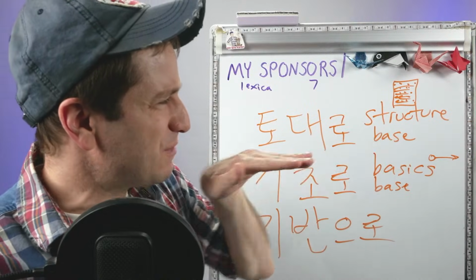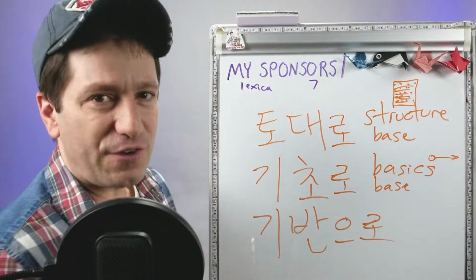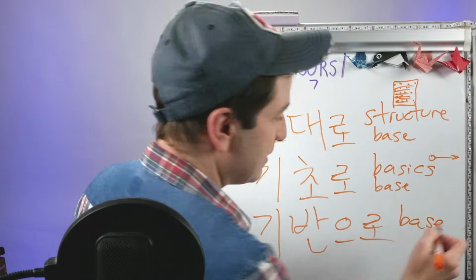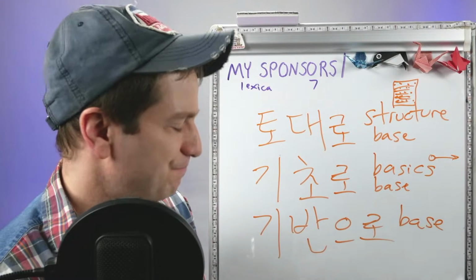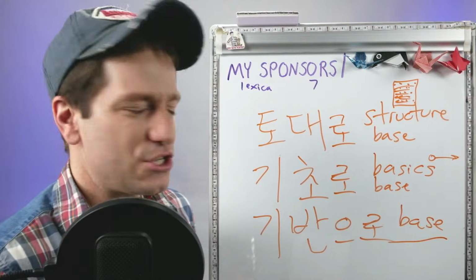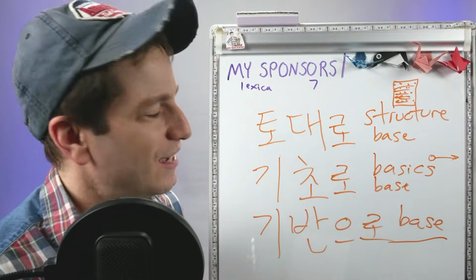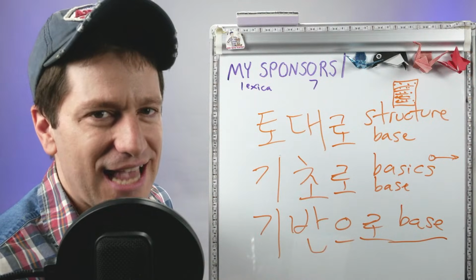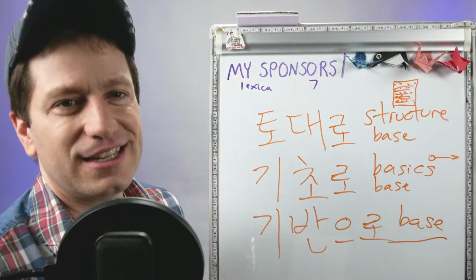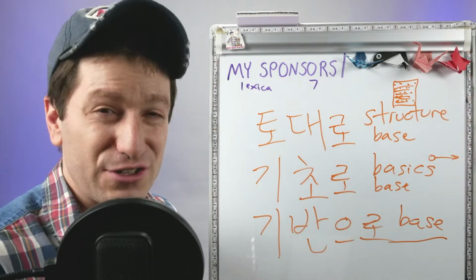And this one has the nuance of something being like the actual structure of something. Like that's what's forming it. And finally, 기반으로. 기반 means an actual base, like maybe a military base. Like a ground. So it kind of has the feeling of something building up from here. Like that's the base. But you can use any of these in the exact same situation. So if you see a sentence using either of these, it has the same meaning and you don't need to translate it differently. Just slightly different nuance.